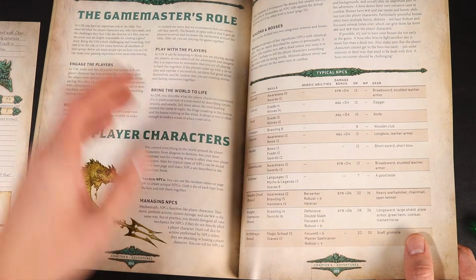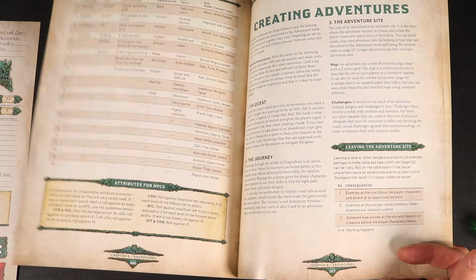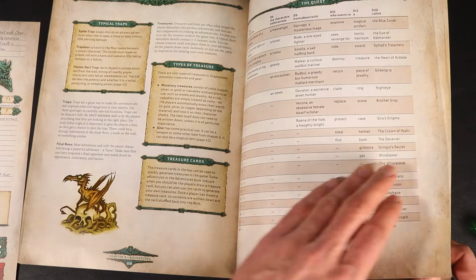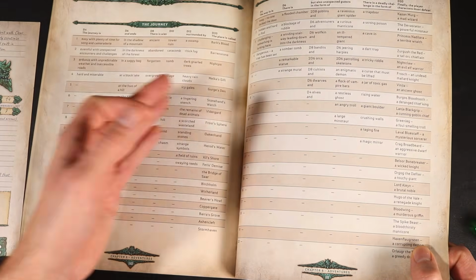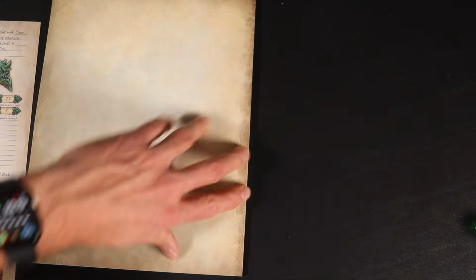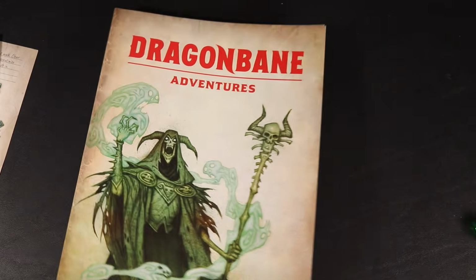I've got a section on the Game Master's role, non-player characters, creating adventures with some tables for the quest, the adventure site, and the journey. And then we've got a nice little index here. And then let's talk about the adventure book.